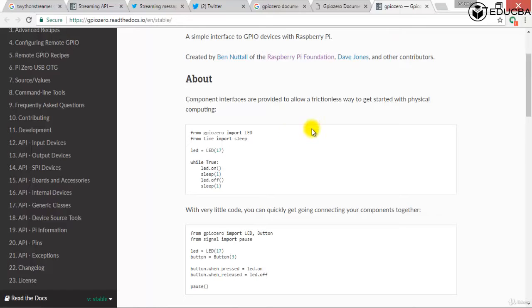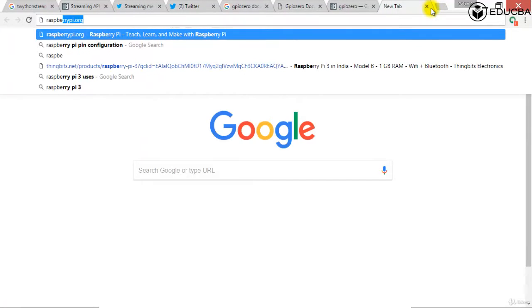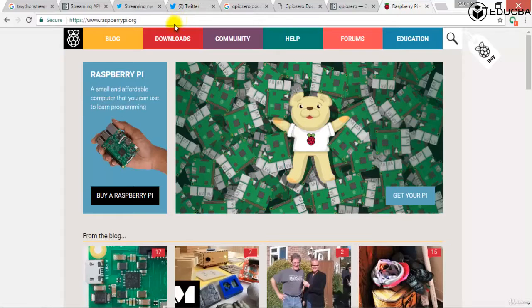So what we can do is we can now connect the LED at pin number 17, right? So 17 is with GPIO pin. We need to see the pin configuration. So you can just type it out and maybe have a look from a source image, which is on raspberrypi.org.